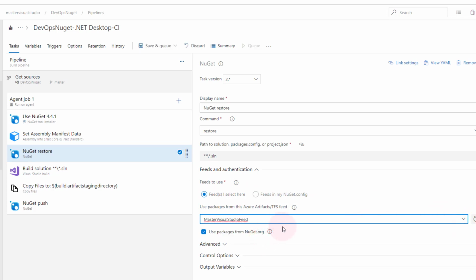And that's so that during the build process for that console app that we did, the Nuget restore is going to be able to find that package up in your DevOps artifact feed. Without that, your build's going to fail saying that it couldn't find that package. So make sure that once you decide to use these Nuget packages in another project, that during those build processes that you set up, you go back in here and set the feed that you want to point to. And you also want to have this use packages from Nuget so that it'll be able to find the other packages aside from the one that you did.